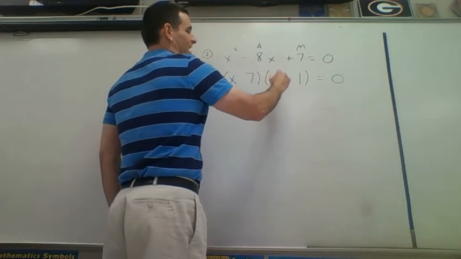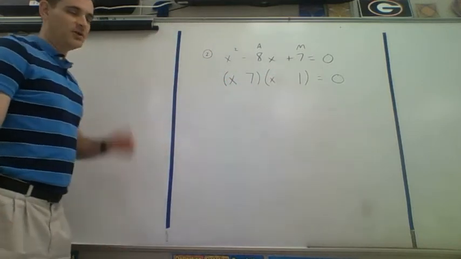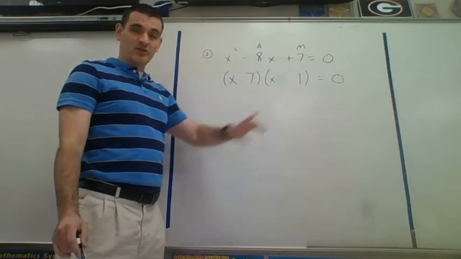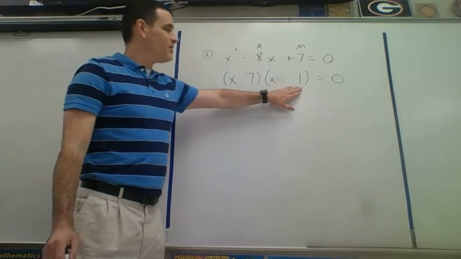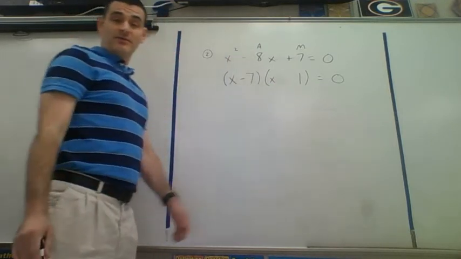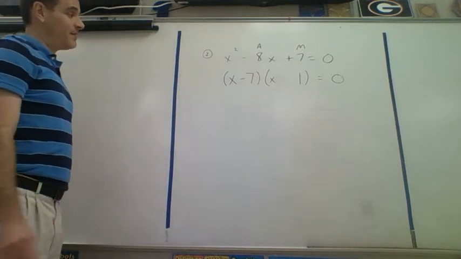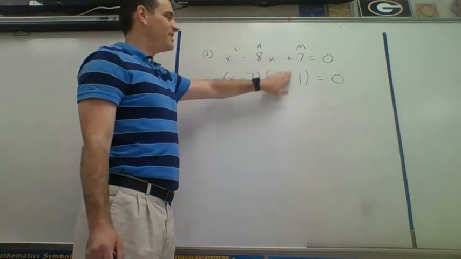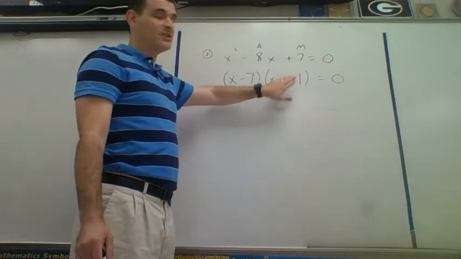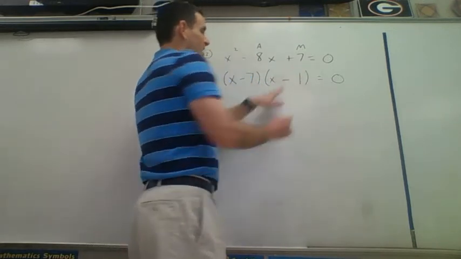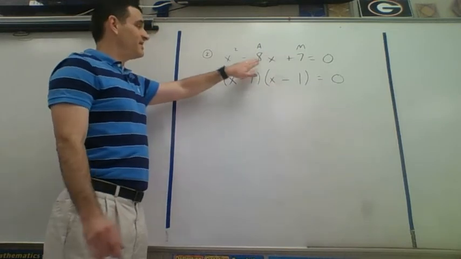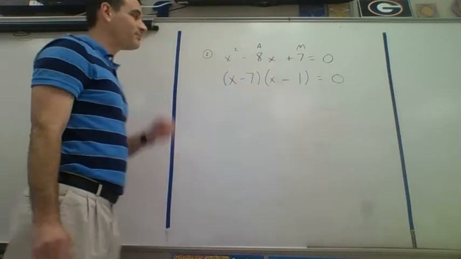Personally, when I factor these, I like to write the larger number first, though you don't have to. The reason I like to write the larger number first is because the larger of the two numbers, without considering sign, will always inherit this first sign. So it's helpful to keep from getting your signs mixed up. Now you have to think about the second sign. It doesn't necessarily match here. Negative 7 times what makes positive 7? Well, this would also have to be a negative if we're going to get a positive product. Also, negative 7 plus negative 1 makes negative 8. So this is the correct factorization.